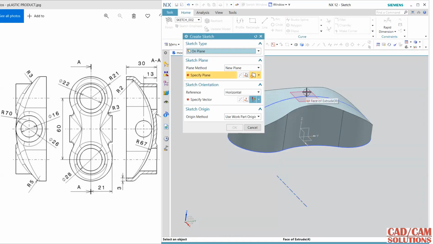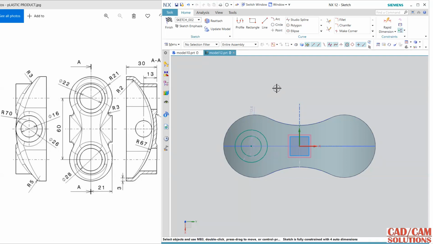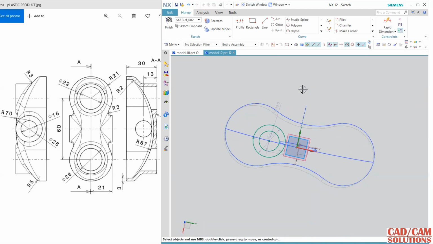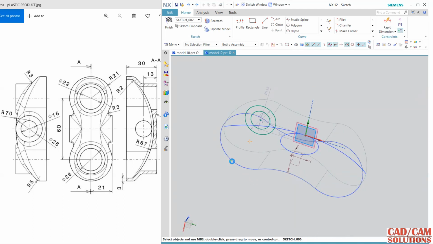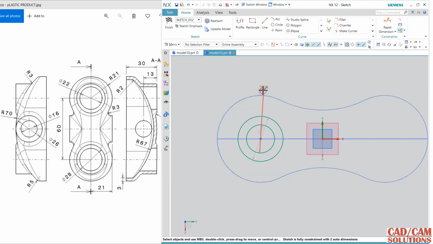Now select this plane, and here I am going to create two circles, and zoom in, change the shading, this circle and this outer circle, make them constant. No, it is not proper. So first this point and this point, right, it is constant.